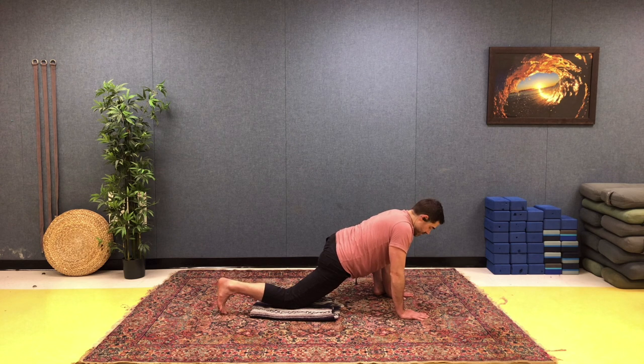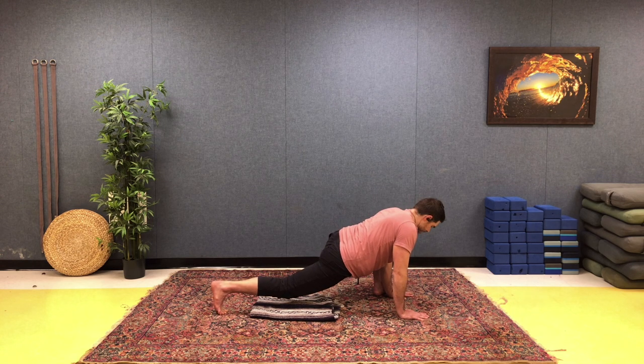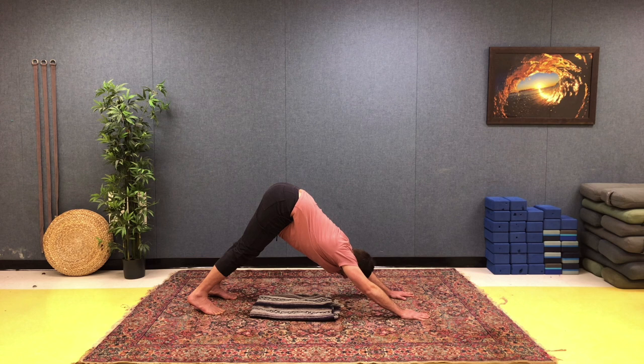Tuck the back toes underneath. Lift the back knee up. I kind of call this high lizard. And then send the left foot back to downward facing dog. And notice a difference in the sides of your legs.